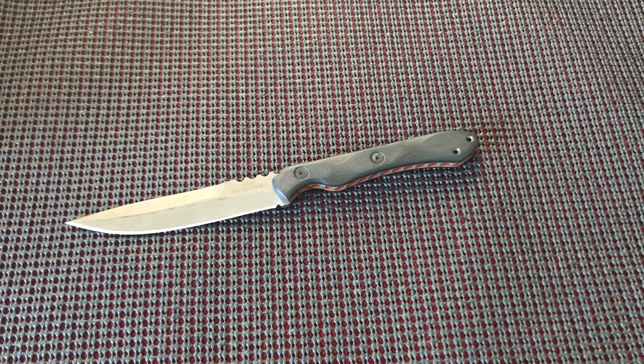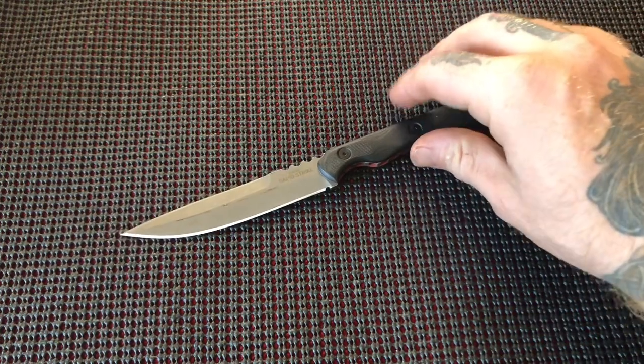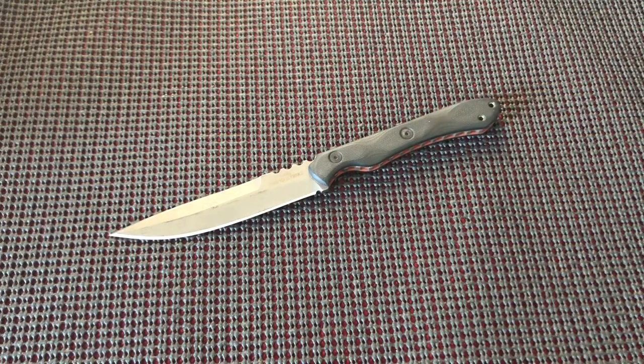Because of its nature I tend not to pull it out in public if I can avoid it. If I need to cut something I pull it out real fast, slice, and put it back fast because I don't want to scare anyone. Definitely be careful if you're in a place that's not comfortable with fixed blades or what are essentially weapons. I'm not really flaunting it — just use it quick and put it away.